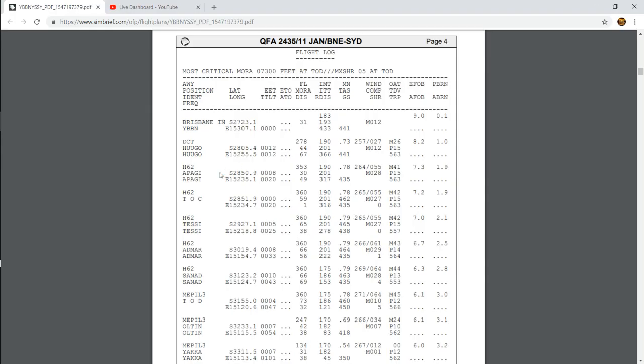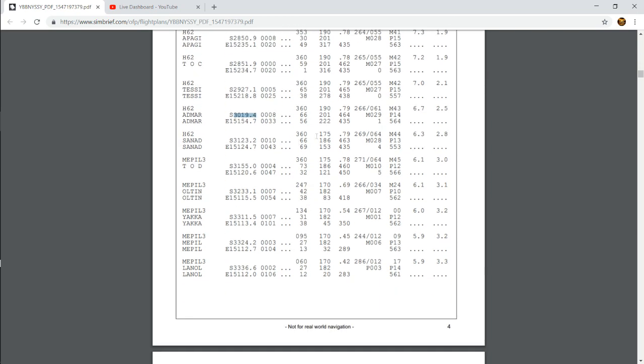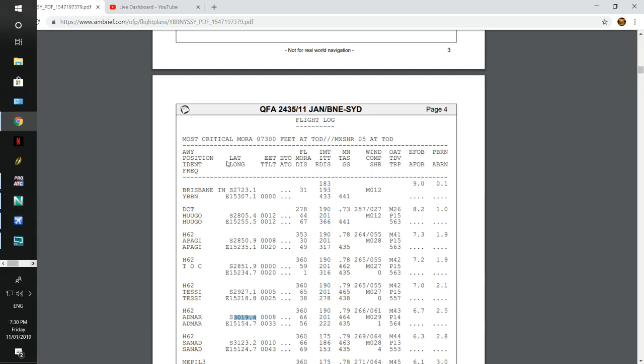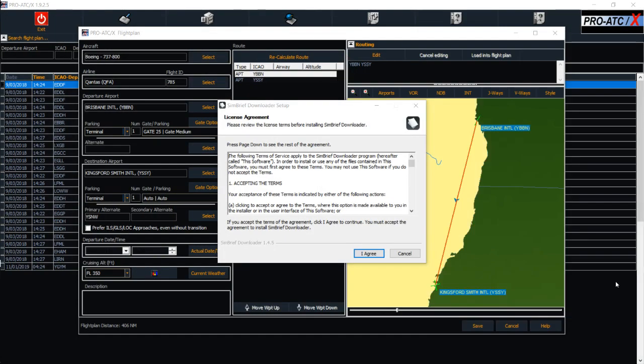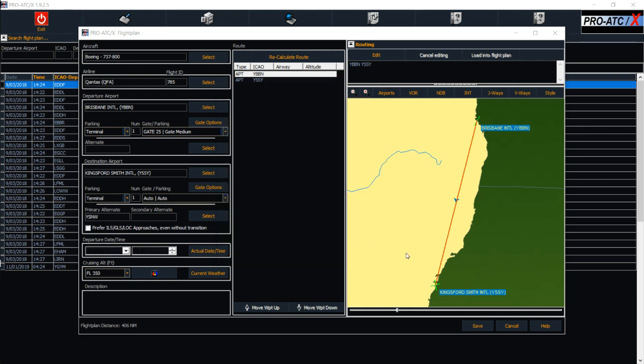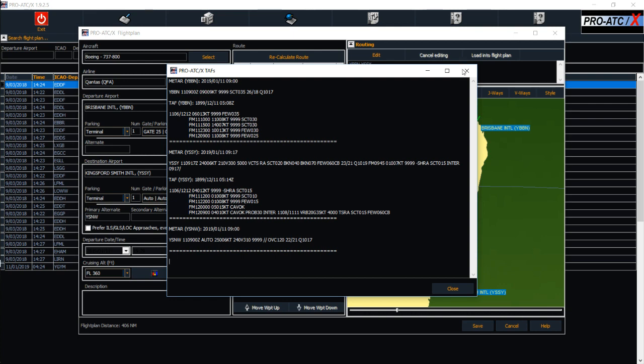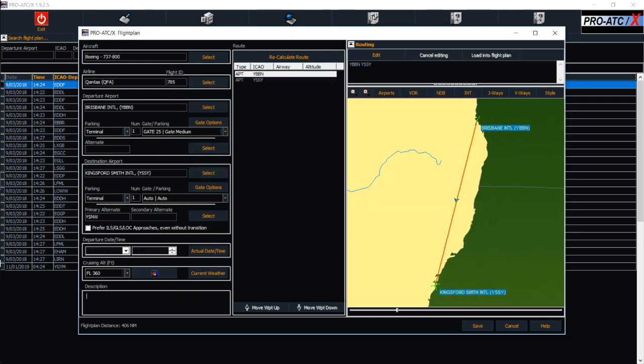Sim brief download. Do you want to make the actual device? Let's see if that opens up. I don't know if it's going to. Alright, so flight level 360. So yeah, we're going to be on flight level 360. Okay. So what we'll do is we'll get rid of that one. We'll cancel that for now. Alright, so flight level 360 there. So we're going to be a little higher today, which is cool. Then we're going to have a look at current weather again because we've changed it. Now we can type in a description here of the actual flight if you want. And that's it. So basically we're here, we're good to go.